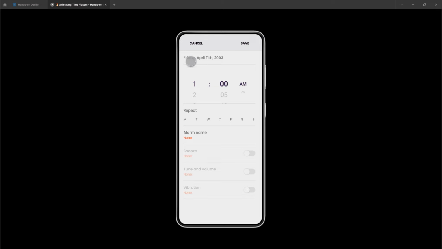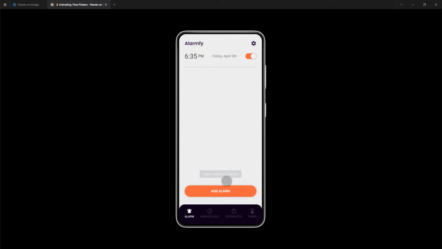So let's suppose that we are here in this page and the user wants to pick some time, scrolling like this. And then let's scroll a little more. The user can scroll like this and like this. And then the user decides, oh, I want to set an alarm for 6:35 p.m. So it's possible to do like this or like this. The user can swipe down, swipe up, whatever. And then we have this button over here where the user can hit. And then we'll see this "alarm added successfully" toast message, this notification. And also it's possible to see the number here.